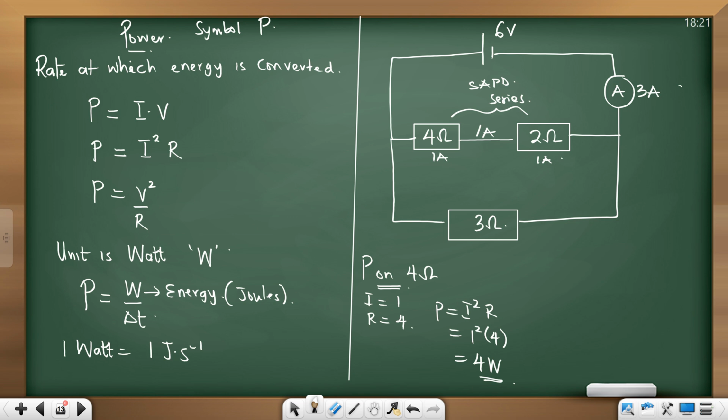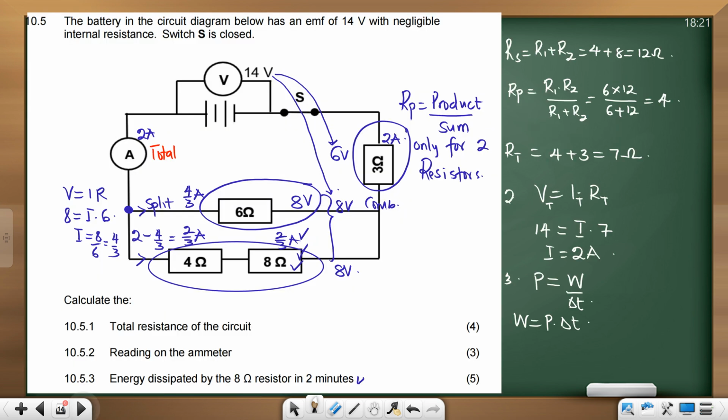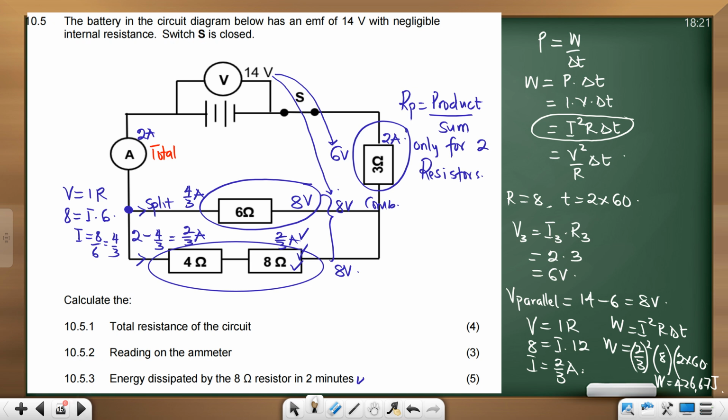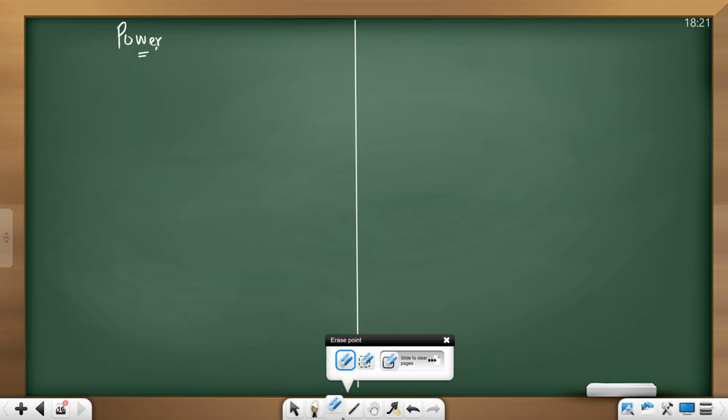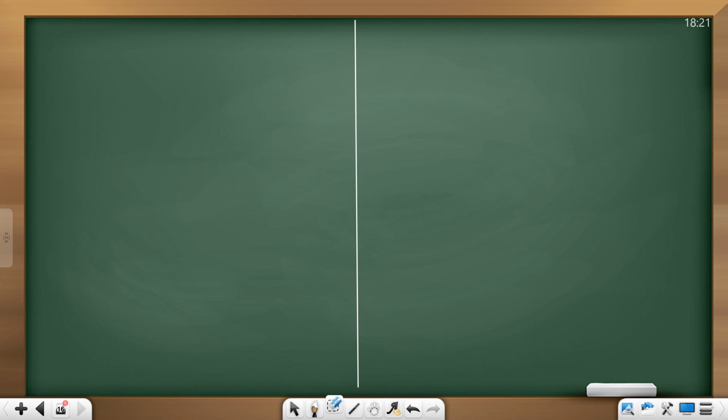So when you see the word work and energy, means the same. Work and energy literally means the same. Okay. All right, so these are the formulas, and we can just replace P with any of these formulas. All right, so IV, I squared R, and V squared over R. So, okay, good. Let's work on cost because we're going to need power to calculate cost. Cost of electricity.